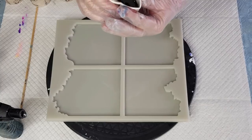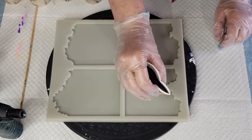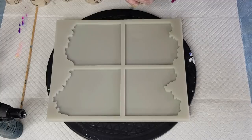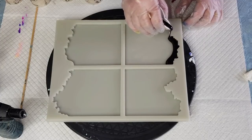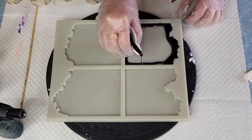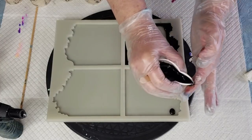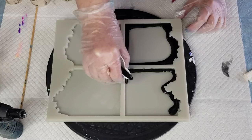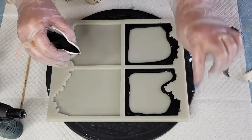I'm going to do a black edge first. I want to pinch the cup so I can get a nice thin line. I'll start here - I've already got a bit of tape in there. I just want to do a little bit because I know black really takes over, so I don't want too much. By the time I've done all four I'll have it down pat. There's a bit that's got thick in there - I'll have to push it into the corners later.